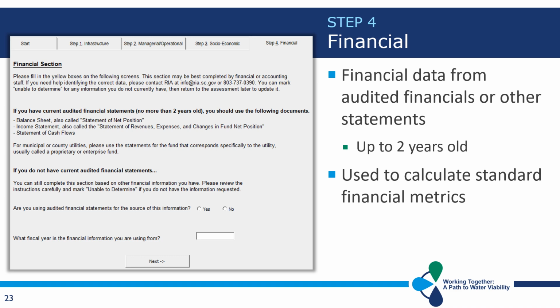First, you need your organization's most recent annual audit. Having annual financial statements is a standard business practice, and most utilities are required by state law to have those statements reviewed by an independent auditor. This should be completed after every fiscal year, but sometimes it gets delayed. If you don't have an audit that is less than 2 years old, you should gather any unaudited financial statements or summaries that were prepared for the most recent fiscal year.